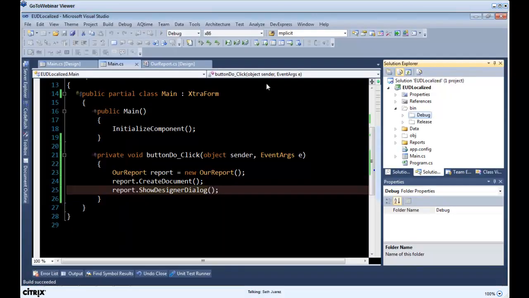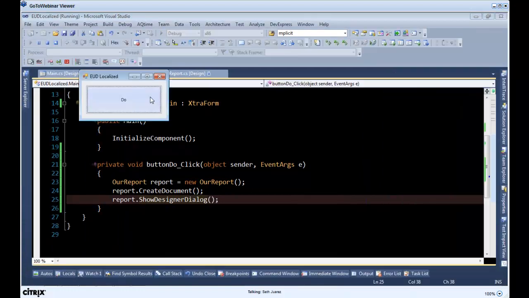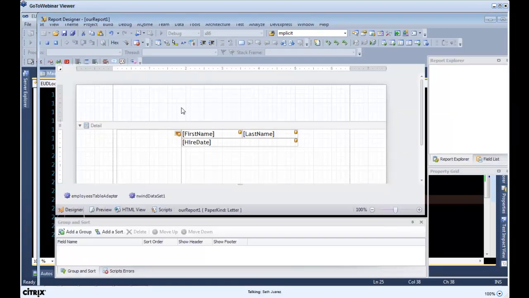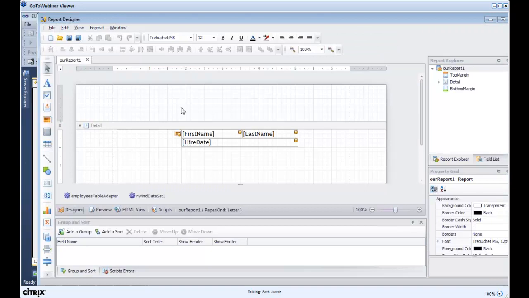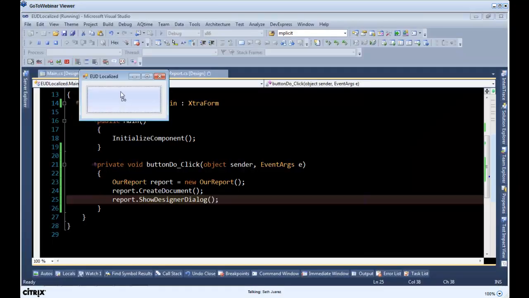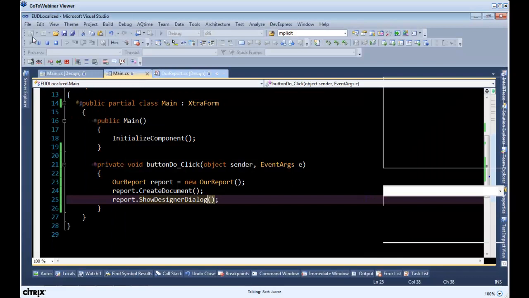So when I run it, the first thing you're going to expect is, hey, the end user report designer needs to show up in... oh, wow, it's still in English. Here is the thing, though. When you are actually running your program, the current thread that is running has the UI culture set by default. Turns out that my current thread's UI culture is in English, and so what we want to do is change that. And I'm going to show you what's going on and how to set this up. Okay.